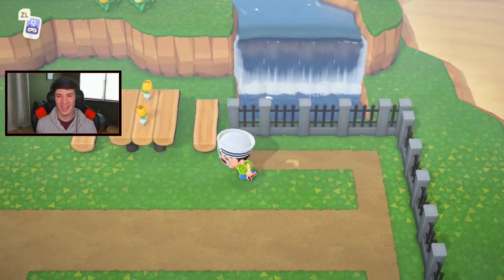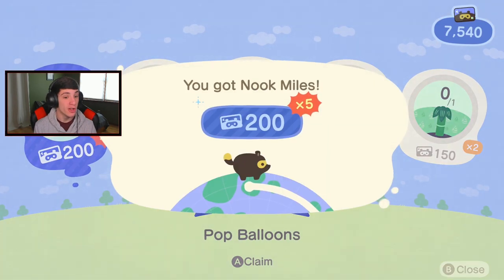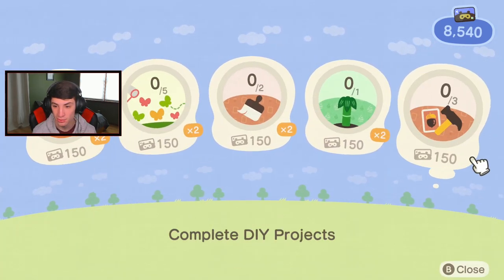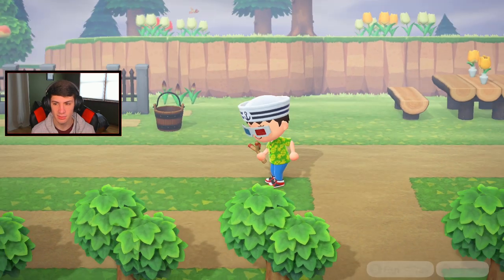No! I was hoping the angle brought it over, but wait, did we do a Nook Miles for it, or was that a plus? It was a times five. 1,000 Nook Miles for popping a balloon? I'll take it. Got bamboo, what do we got? Plant bamboo shoots, might have to do that. Customized items, we'll probably do that. Chop wood and catch buggies. Catch some buggies. All right.